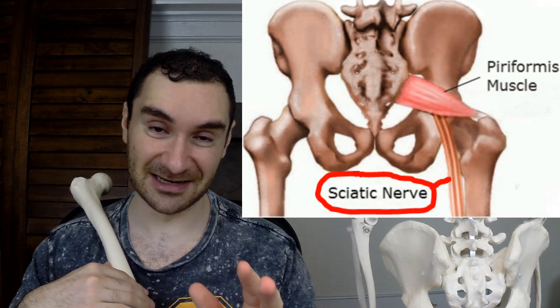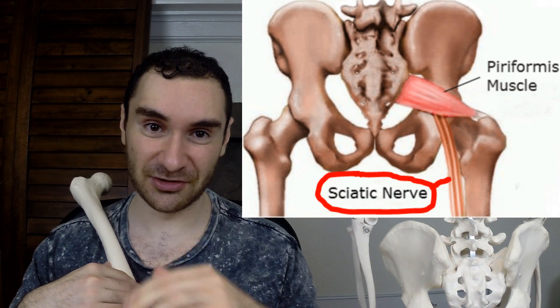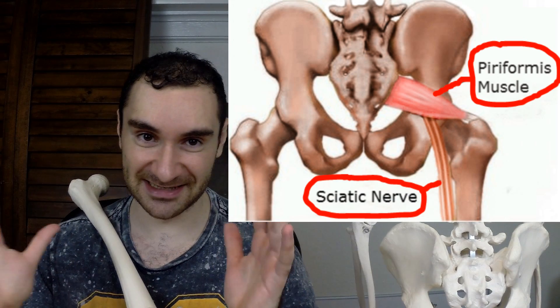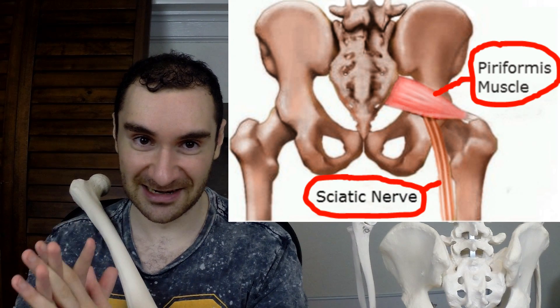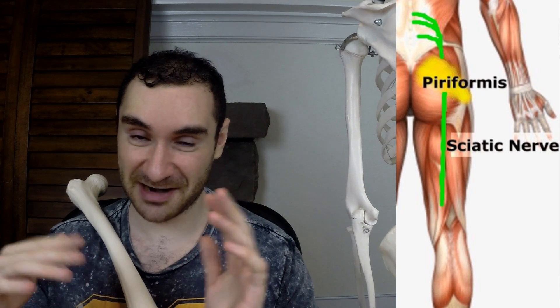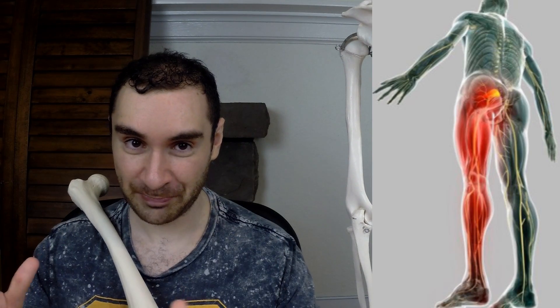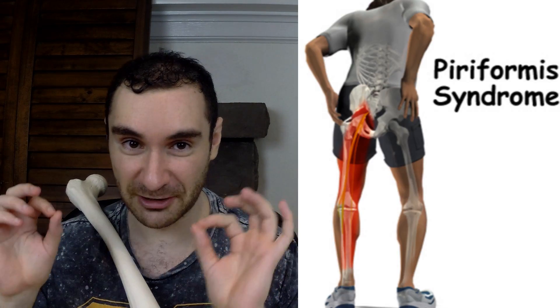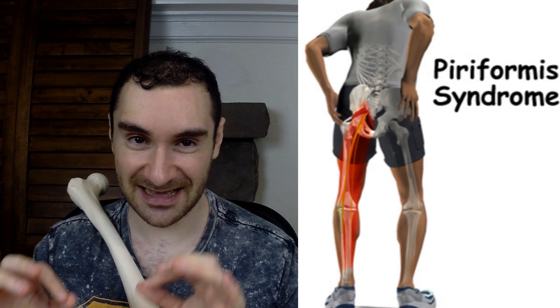Because the largest nerve in your body, the sciatic nerve, runs underneath or directly through the piriformis muscle. When your piriformis is inflamed, it can begin to encroach upon that sciatic nerve and press on it. Now you can get symptoms of sciatica, because it has branches all the way down to your feet — symptoms like pain, tingling, numbness, burning, electric feelings going all the way down to your feet, which definitely isn't pleasant.